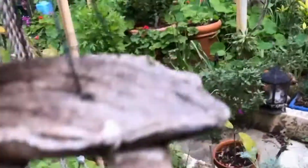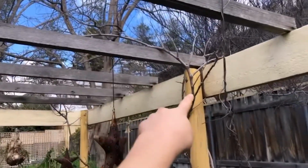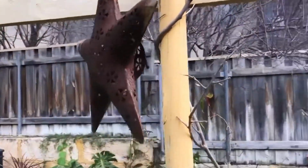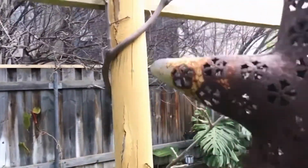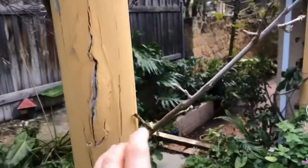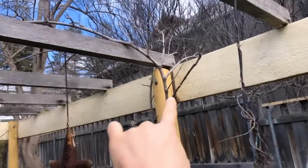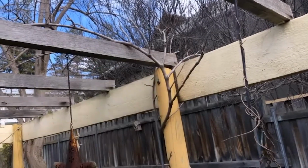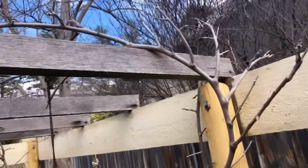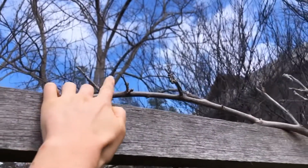Up here, you can't really see it, but this is the wisteria, which hasn't started budding yet, which is good because I finally pruned it yesterday, so I just got in time and did a bit of a rough prune. The trick with wisteria is ideally you want to have 3 buds at each spot where you cut it, so like 1, 2, 3, and then it's got shoots coming out, and you want to limit the length of those shoots and then have these buds that are coming off them, like these ones up here, and that's where hopefully the flowers will appear.